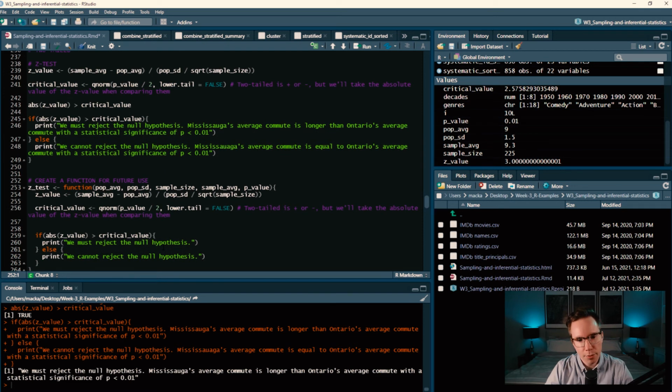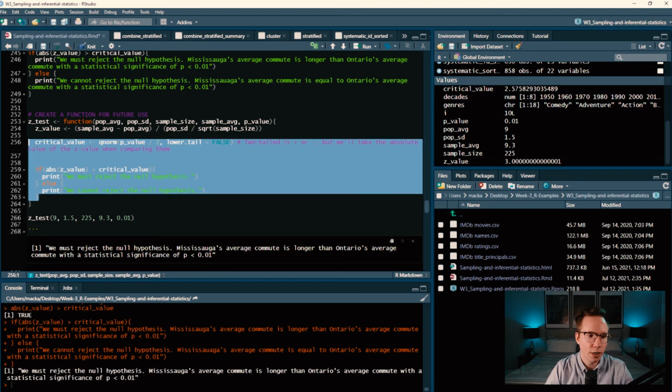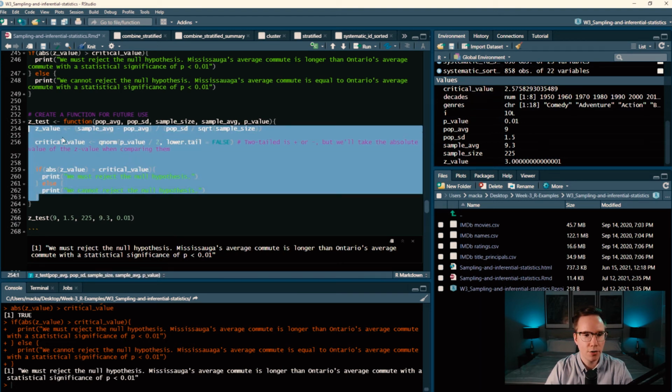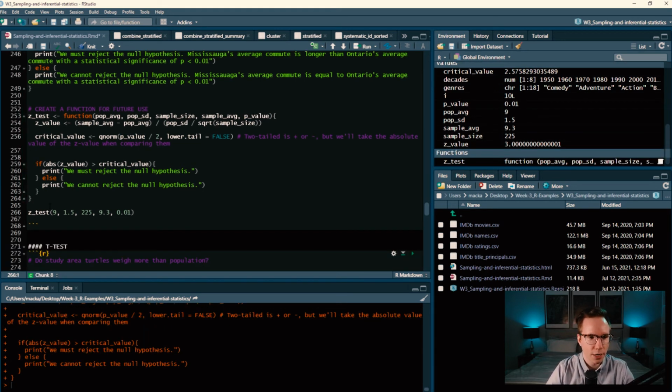Now, as we have done in the past, we can take that code and input it all into a function. You can see the z value, critical value, and our if-else statement are sitting within our z-test function. The z-test function takes the pop average argument, pop SD argument, sample size argument, sample average argument, and our p-value as arguments. We run this to create the function.